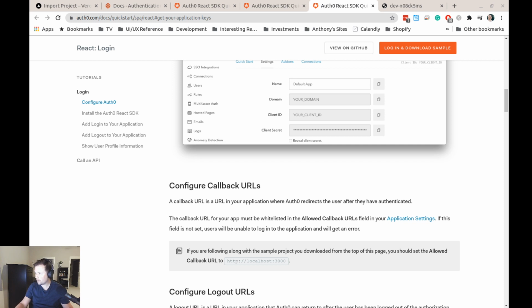Okay, I don't have any callback URLs. That's part of the issue.